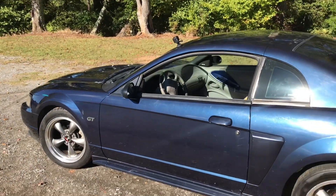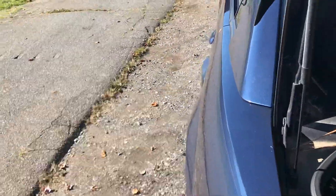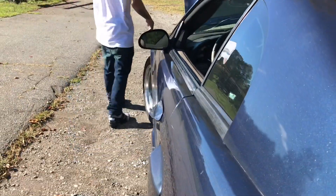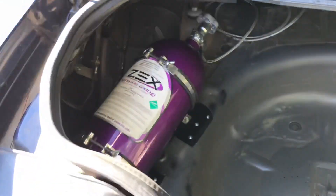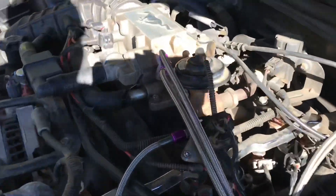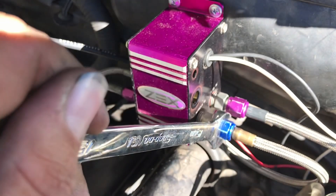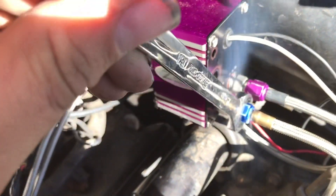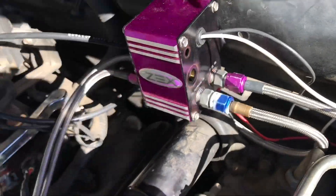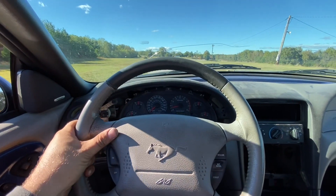Here in a little bit I'm gonna turn the bottle on and see if it holds, then I'm gonna go try it. I think my nitrous is gonna leak. Go up here and see if you hear it when I turn the bottle on. You hear anything spraying? Before you turn the bottle on you can hear it spraying in the intake — that's how I got to purge it. Bled the air out of the line. All right, I got the bottle on, I'm gonna hit it for the first time and see if it works.